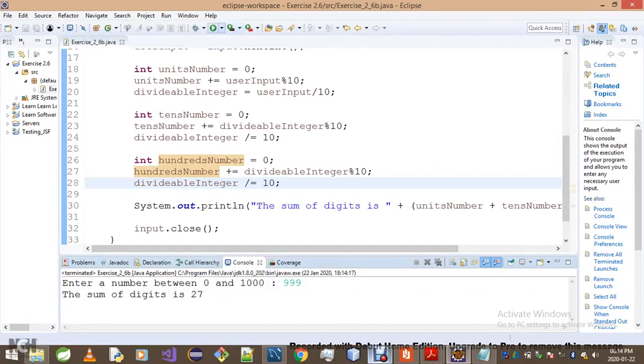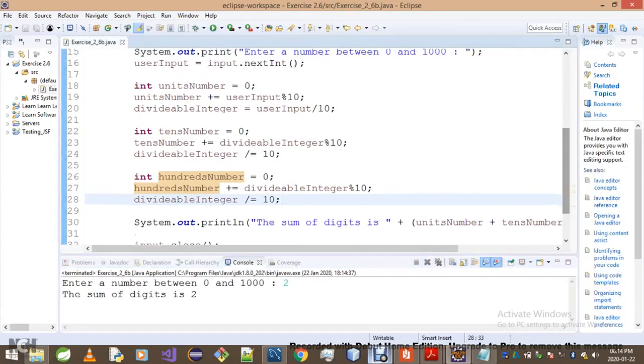Let's try putting in a 2-digit number and see if it's going to work out. Something like 23. You see, it still does work. Even if we put a 1-digit number, it does work. The fact that in our program we had 3 variables doesn't have any negative influence on our final solution.